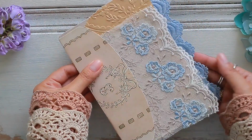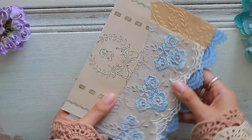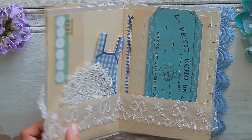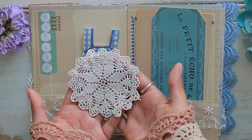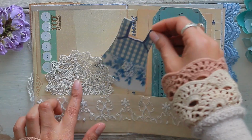And this is the completed journal. It has my mother's letter from her first name, beautiful layers that I think she will love. When you open up the journal, I decided to include a handmade crochet doily for my grandmother, which is my mother's mother, so I know that's going to make her smile.